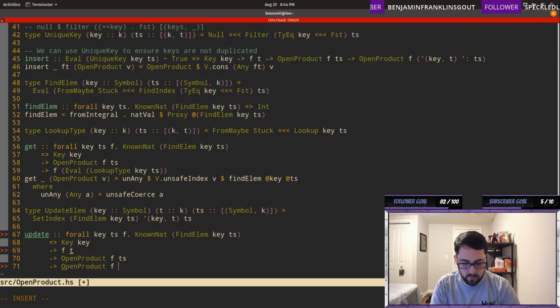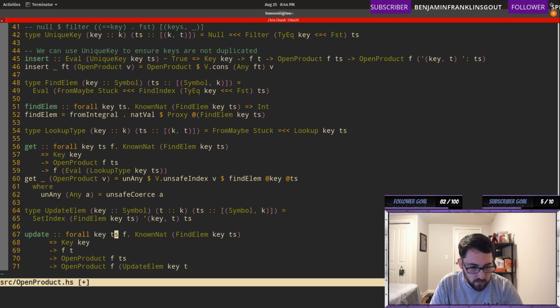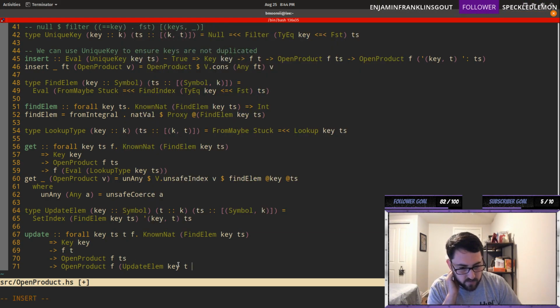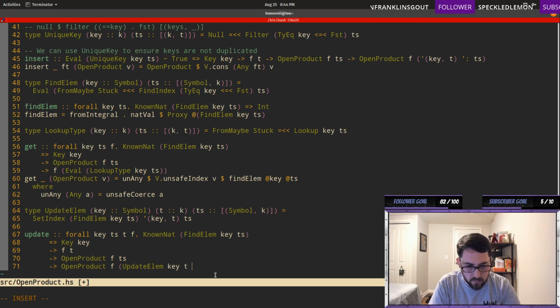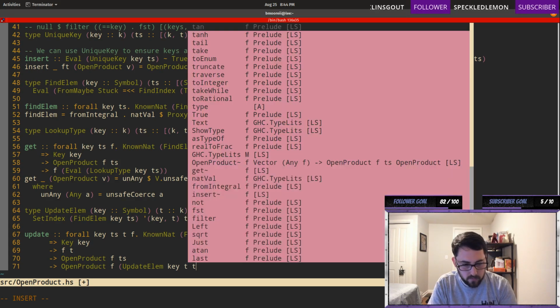So this is going to be where we use update elem key t. But we also need t here. Makes sense, right? Because these two t's need to be the same t's. Key t ts.